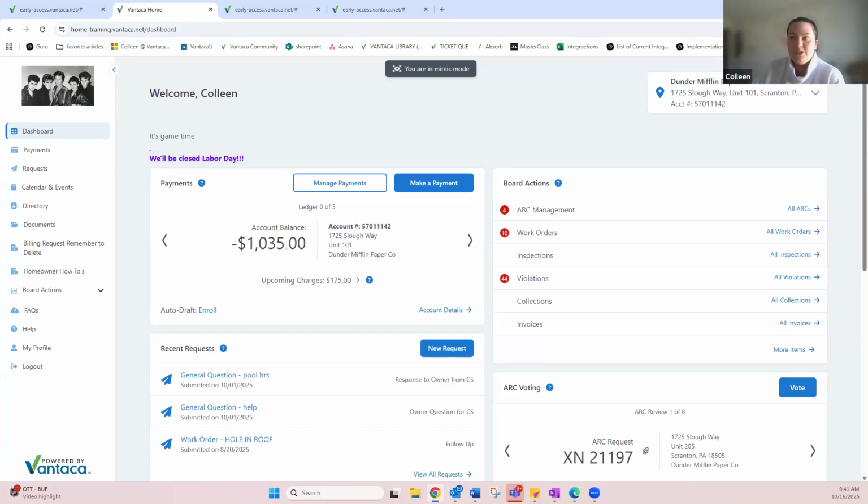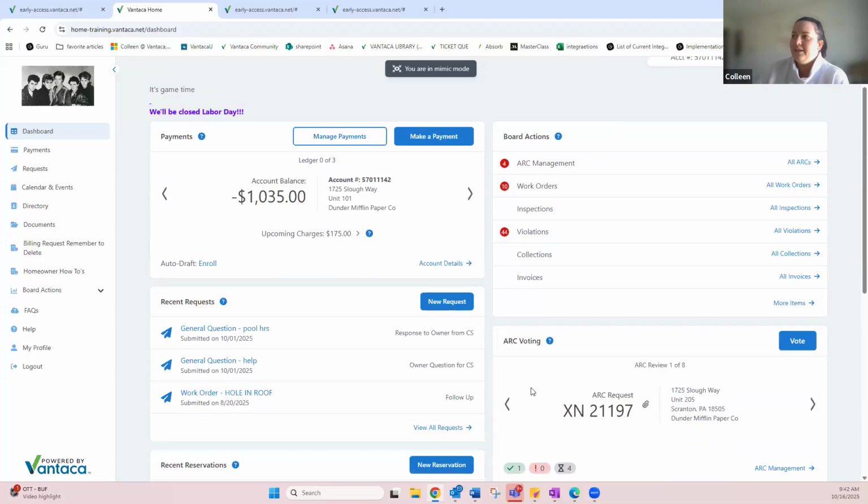This payments widget is just specifically for me as a homeowner. This is my balance currently right now, or lack thereof. I have an overpayment on this profile. Down here, it's referencing any architectural requests that need voting on. Something I would like to mention is architectural request committee voting just depends on your community's preferences. So should you vote on multiple requests all at one time, quarterly, or whenever you have meetings, or should you vote at your own time whenever they come in? So that's something you can speak to your community manager about on what you prefer.